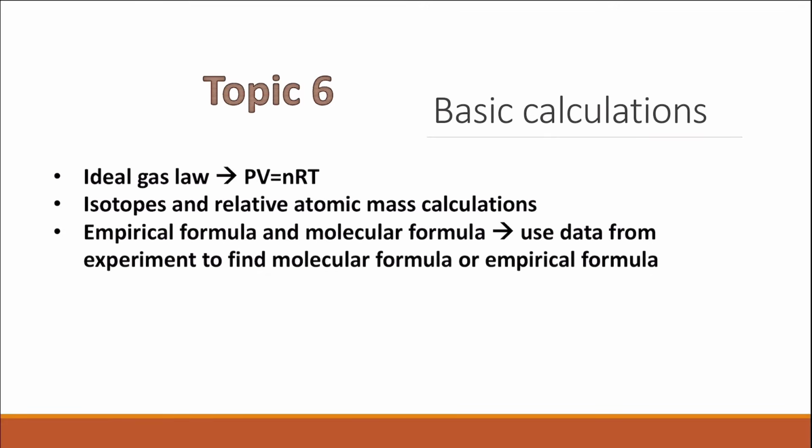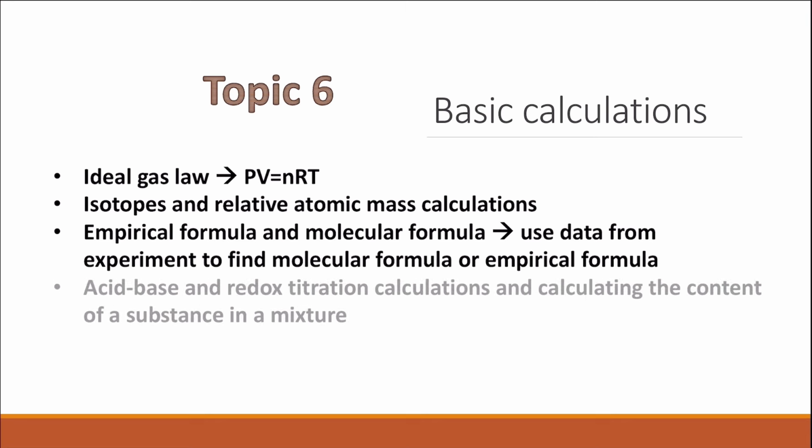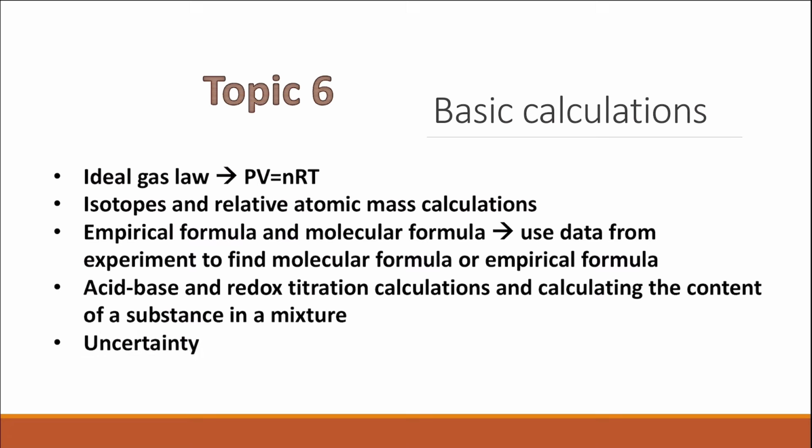The empirical formula and molecular formula. So you're going to use data from experiments to find the molecular formula or empirical formula of a known compound. The acid base and redox titration calculation. This is one of the main questions in your exam. So you will have to calculate the amount of a certain substance, or you could be asked to calculate the content of a substance in a mixture. So this is very common in the exam. Also calculation of uncertainty and percentage yield.